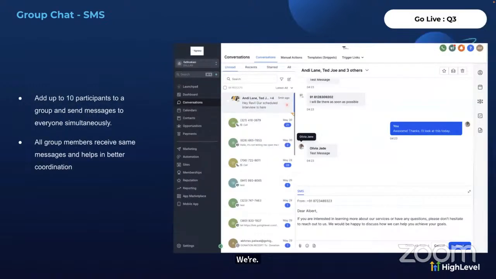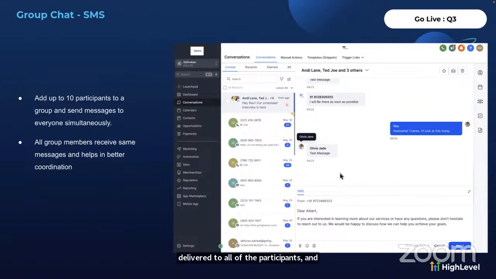Go ahead, Sushmita. Yeah. And the next feature that we have is group chat for SMS. So with this, what you can do is, today in conversations, you select one contact and send a message. And once we have the group chat, you can create a group, add multiple contacts into one group and send messages. If anybody in the group responds back, it is also delivered to all of the participants and you get the proper group view over here.